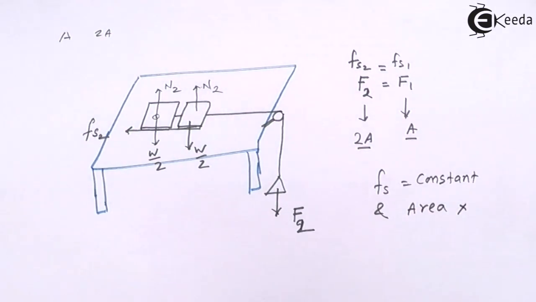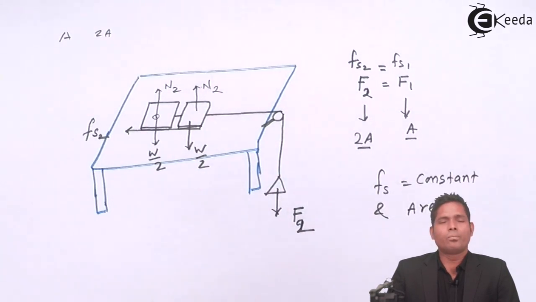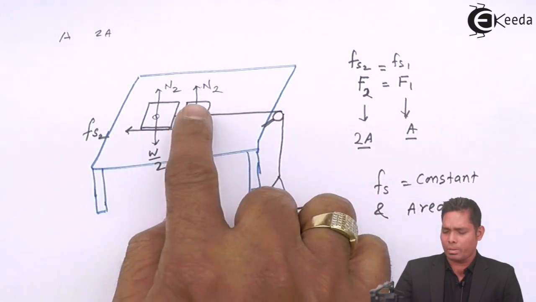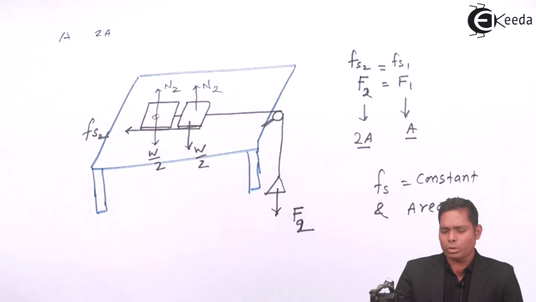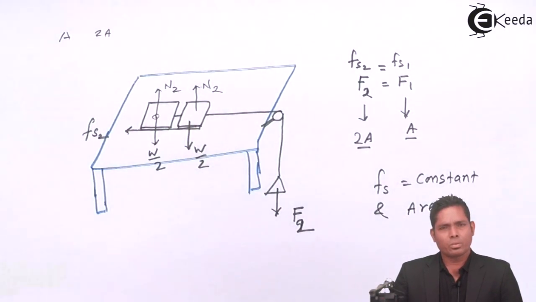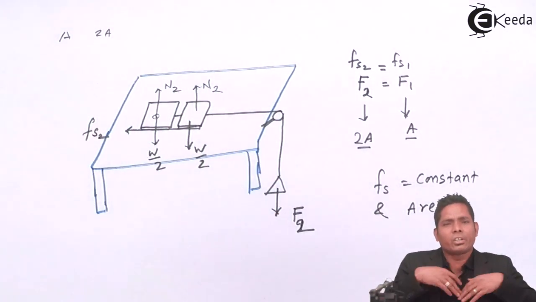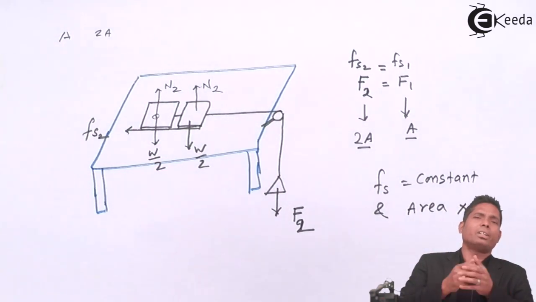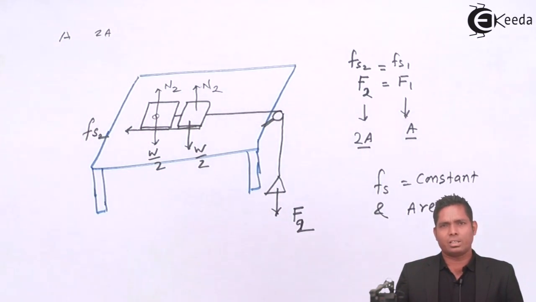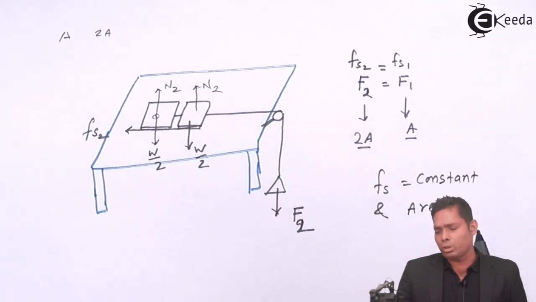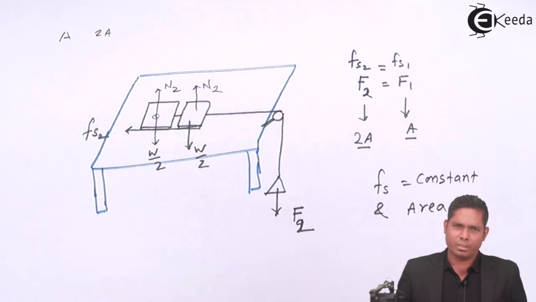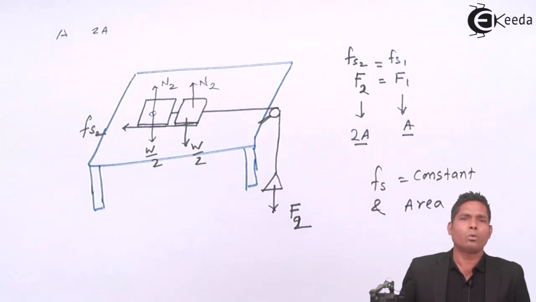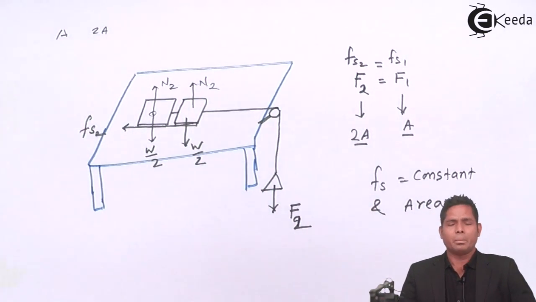So, that is what is the second law. It says that, the force of static friction is directly proportional to normal reaction, because in both cases, the normal reaction is same. Therefore, by merely increasing the area or decreasing the area, will not change in any magnitude of the force of static friction. So, this law is verified, that the force of static friction is independent of the area of contact between the two objects. Thank you.